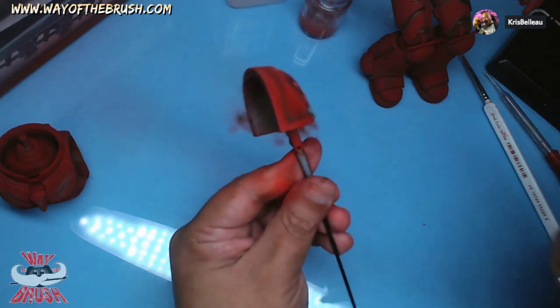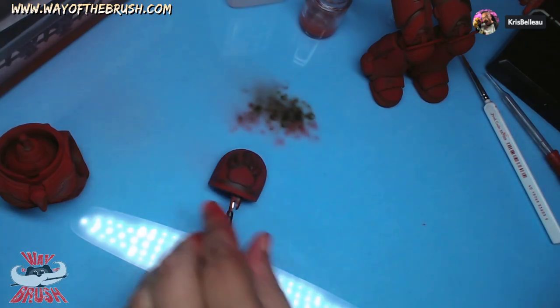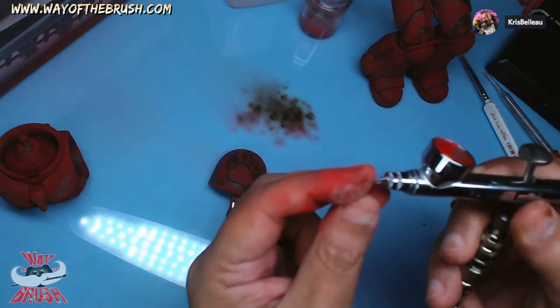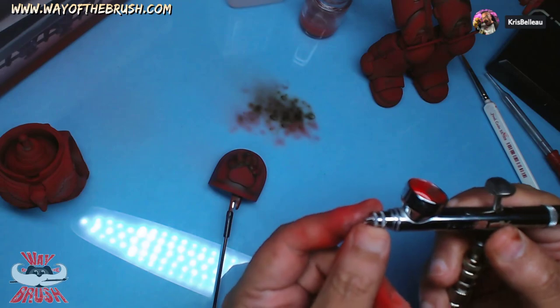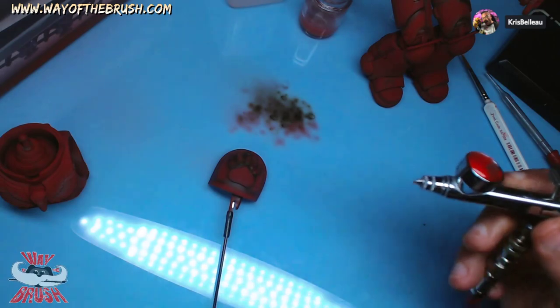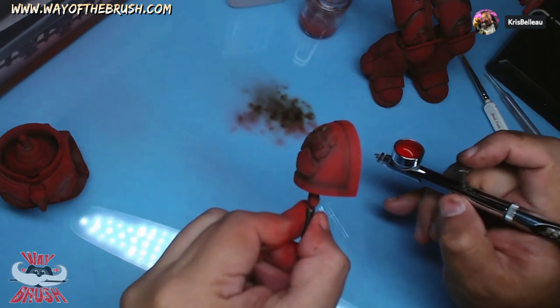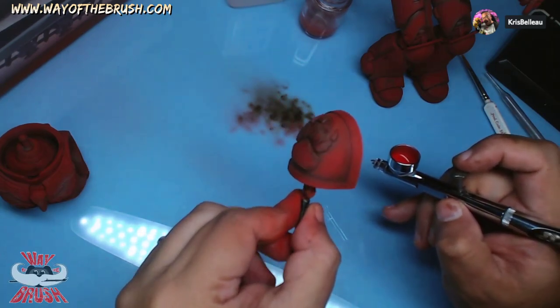Getting splooches. Son of a bitch. It's a dry tip. Arrgh. It's collecting on one of the little... The brush has these little arms above the needle, and there was a big droplet. Yeah, see, that already looks a lot better now, once it dries a bit.